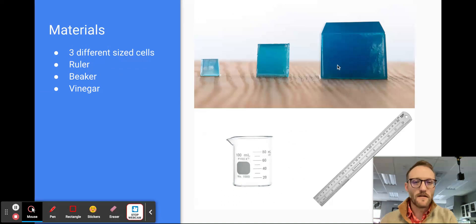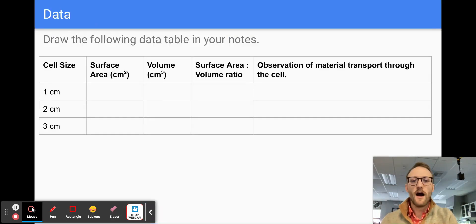So we saw the three blocks. We put them in the vinegar. We started to see that color change. And we noticed that it didn't change throughout the larger cells. So those observations, you can go ahead and make those right now. Go ahead and pause the video and talk about how we saw that the vinegar was able to make it through the cell because it all changed color. It changed that clear yellow color. And then we can add that it didn't on this one and then very little made it through on the large cell.